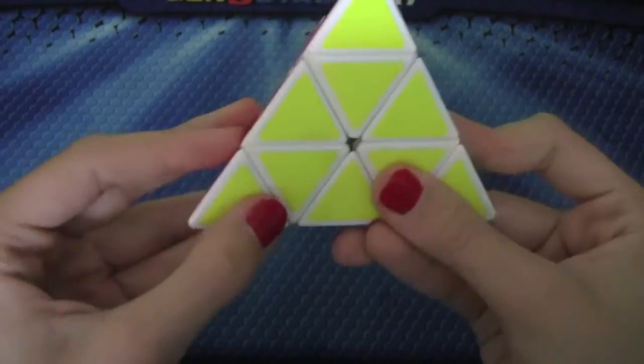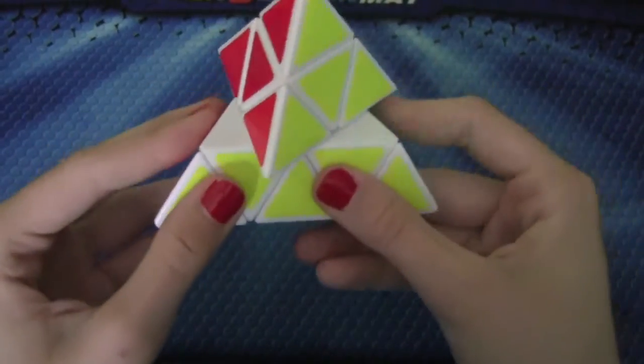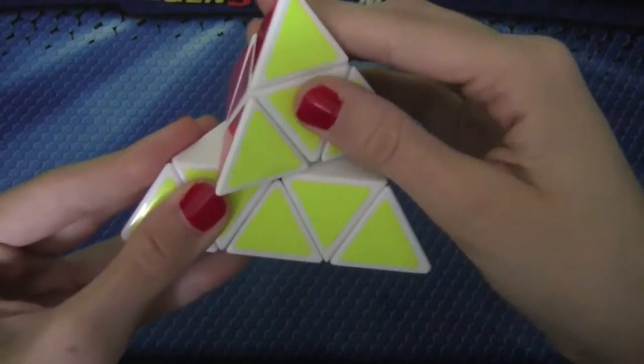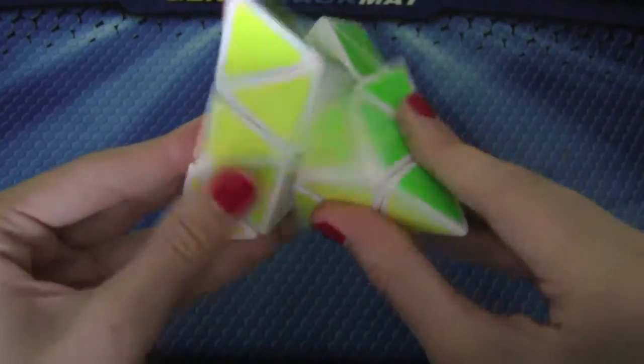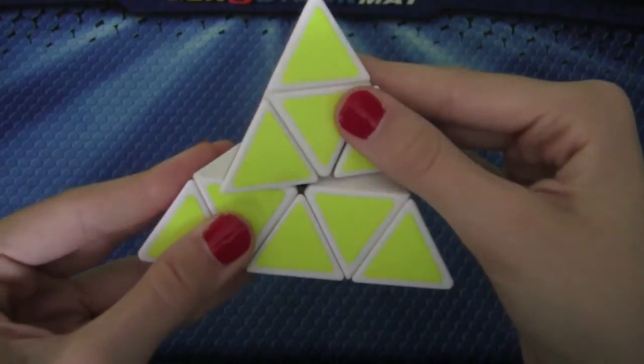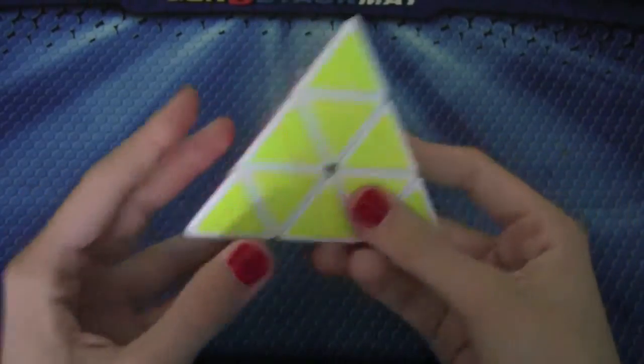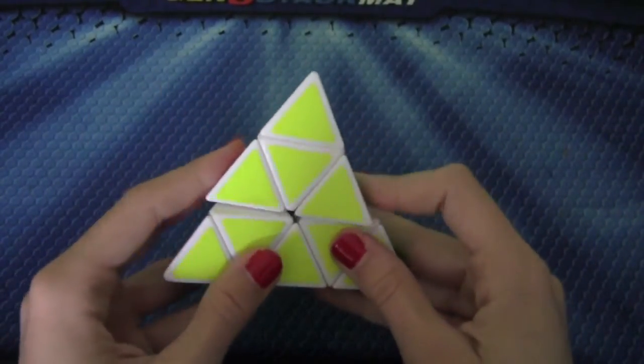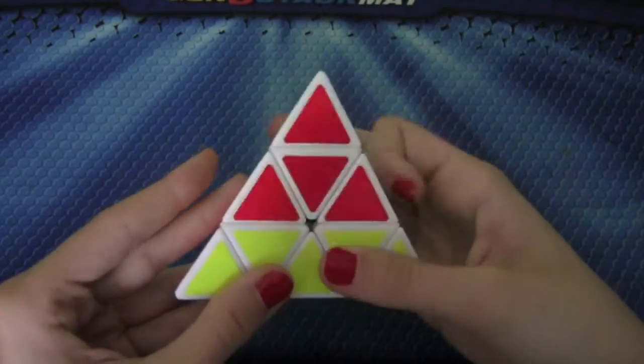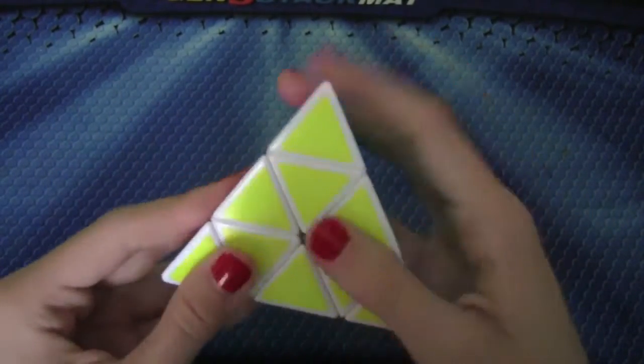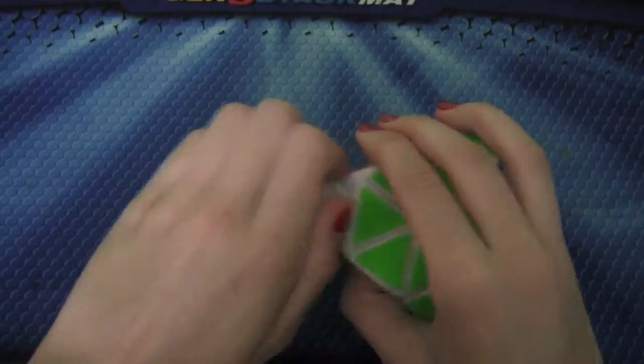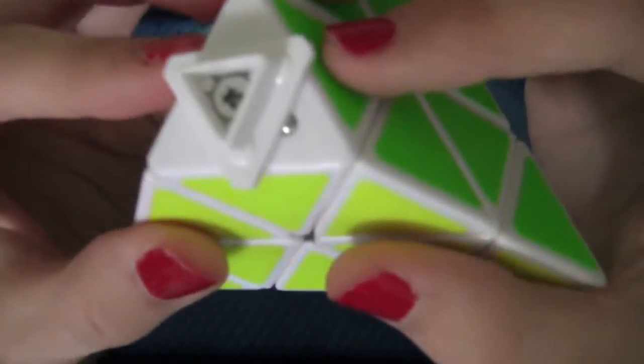Speaking of which, this cube does corner cut, and I'm sorry it's not a cube it's a puzzle. This puzzle does corner cut. But it's really not necessary because of the mechanism. Not only does this middle layer have that sort of mechanism, so does the tips.